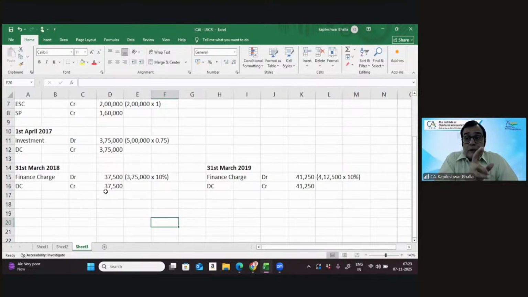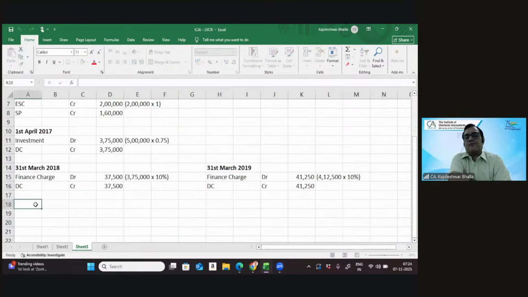Remember, the total tenure of the DC is 3 years and 2 years have already elapsed. So is this DC going to appear as something payable in current liability or non-current liability? I think you can decide that well. Just another 1 year to go, and that's rightly given. Absolutely correct. It becomes a current liability.